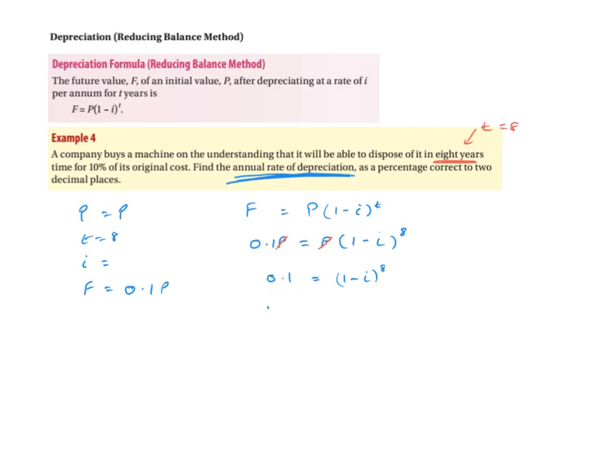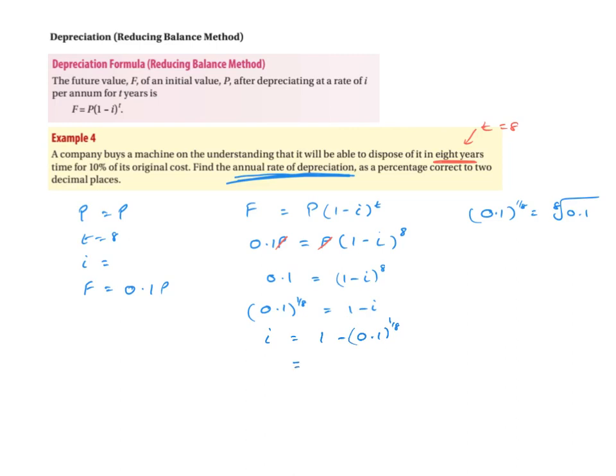So let's do that. Now we can write that as 0.1 to the power of an 8th. It's just easier. 0.1 to the power of an 8th is exactly the same as the 8th root of 0.1. Doesn't matter how you write it, both are correct and acceptable. And that's going to equal 1 - I. From here, I'm going to take the I across to the other side to make it positive and bring this across so that I is equal to something. So I is equal to 1 - 0.1 to the power of an 8th, and that now means I can put it directly into my calculator to get an answer.